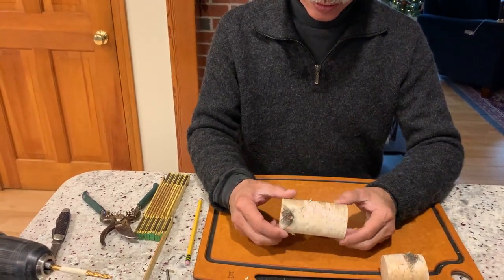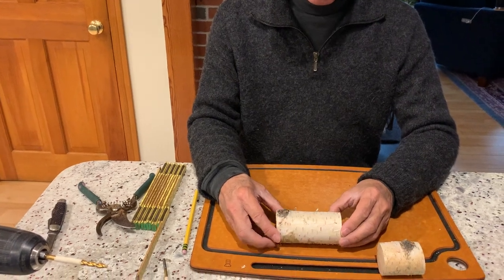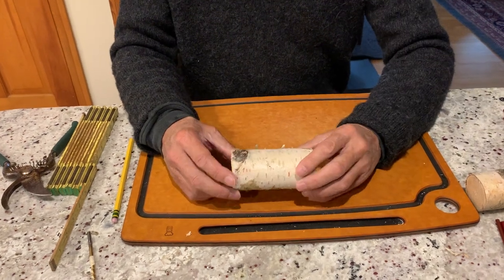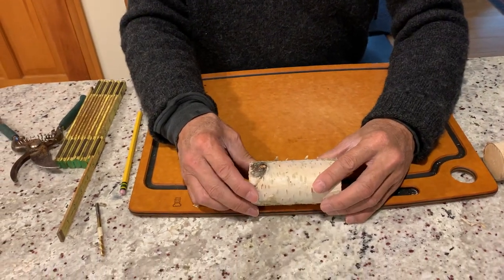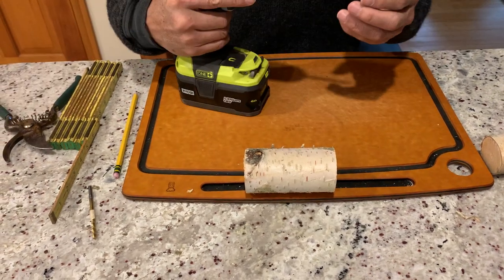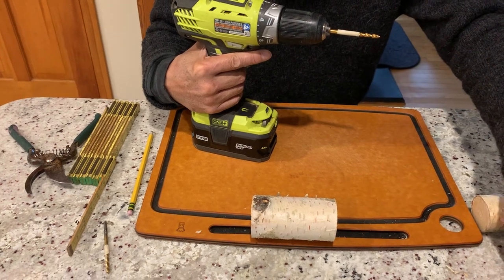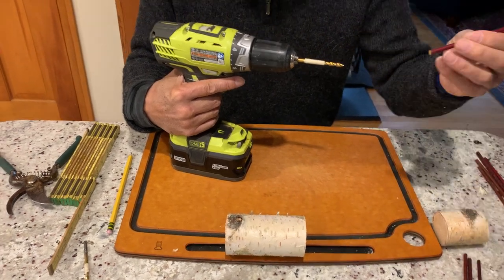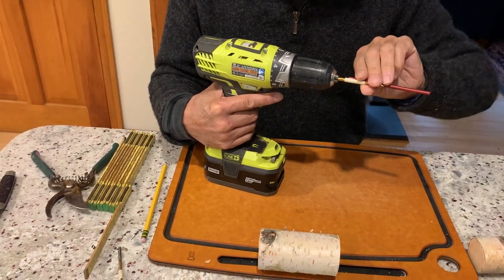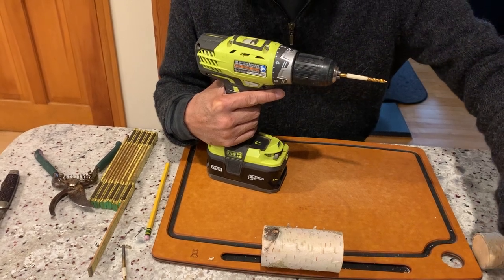So what I'm going to do first is measure and drill holes for the legs and the neck. So let's start with the neck hole, because that's simple. And what I'll want to do is get a drill that's about the same size as the red dogwood twigs that I'm using for the legs and the neck.